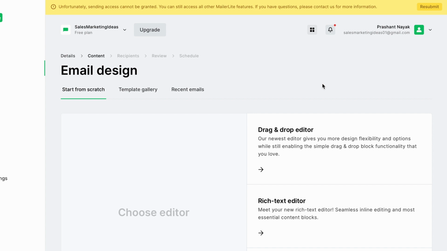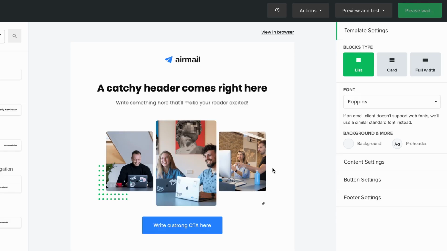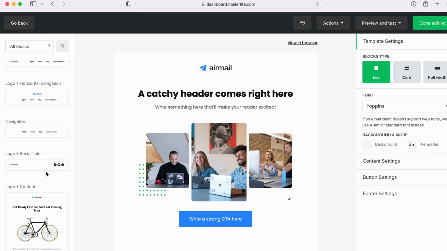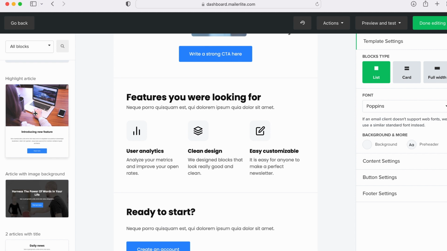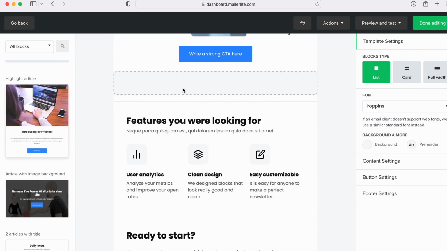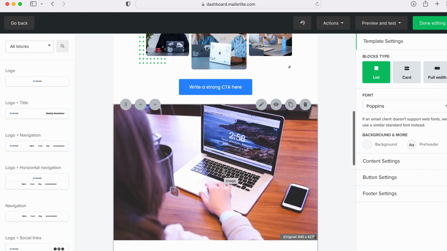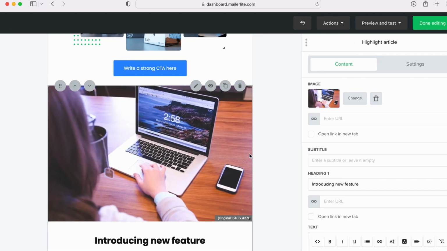Now let's check the third way to design your email. I will click on continue under drag and drop editor. If you see here, you have predefined components which you can edit or remove as per your needs. Also, if you check the left hand side of the page, you get many options to select, drag and drop in the email body. I will select this component and drag it inside the email body. If you want to make changes to the component, simply click on it and you will see the option to edit on the right hand side. This feature allows you to create a beautiful looking custom email body using a drag and drop feature.